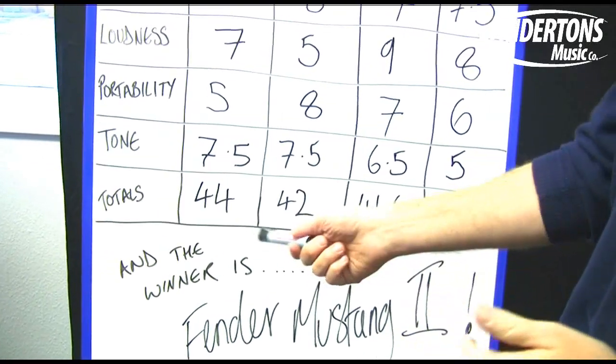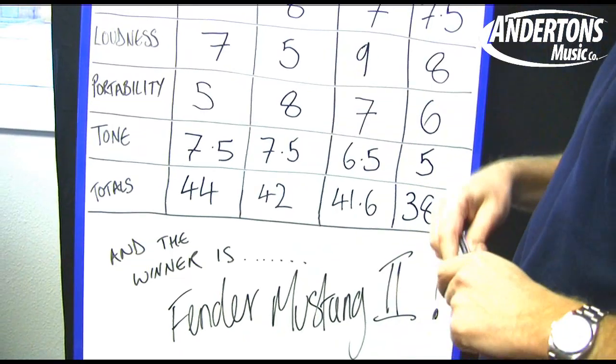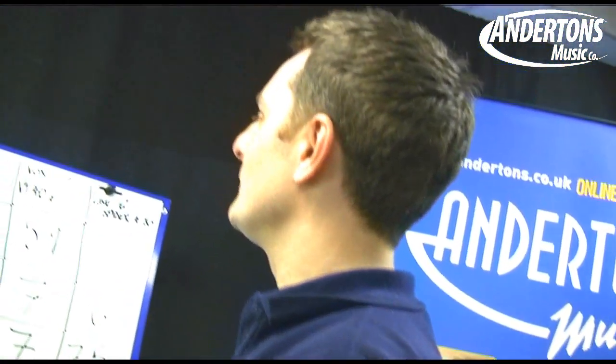And to be fair, it's pretty close anyway. Just as an overall, although the Mustang comes out best here, I would still probably buy the Cube for a metal player.